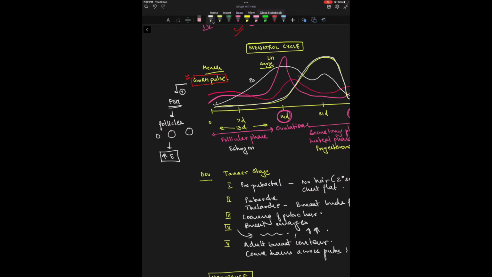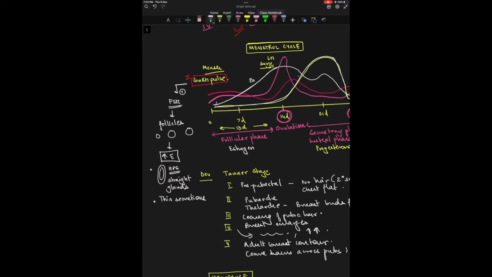As we can see, estrogen is increasing in the follicular phase. Due to the increase in estrogen, there is development of straight glands. This is very important. You might be given a histopath image and asked to identify the correct slide in the follicular phase. So, what we need to see is the presence of straight glands. Right. Next, the secretions will be thin due to the effect of estrogen again.